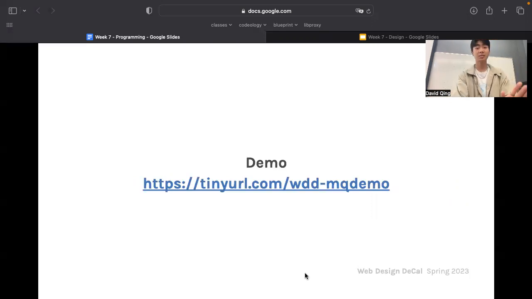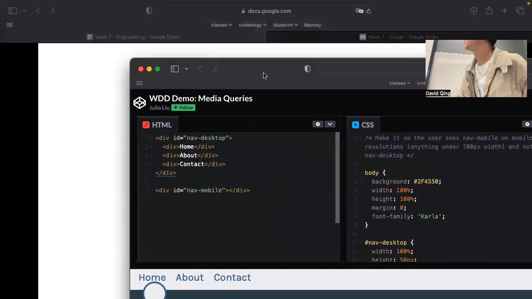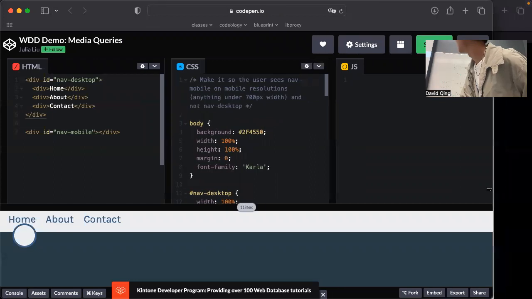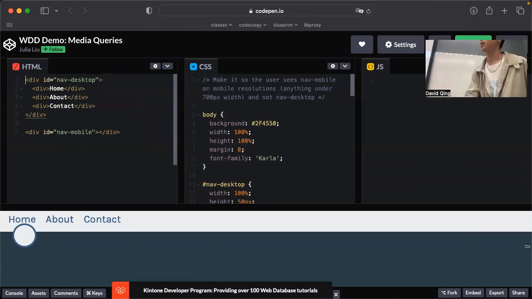Yeah, and so hopefully this demo works. So let me pull this one up, fingers crossed. Okay, all right. So just to walk you through what's happening here, am I able to? Okay, cool. So we have our HTML here. I'm actually not sure if I need to add the tag, but just as good practice, let's see what happens when I do.